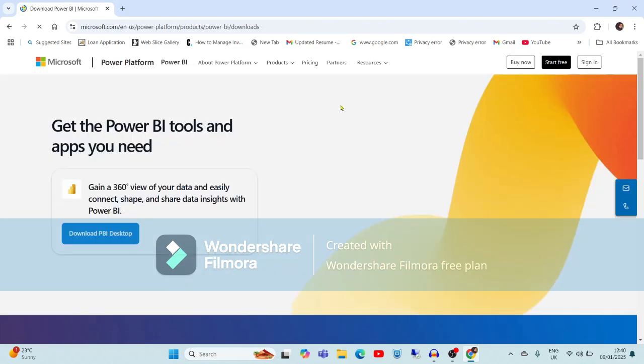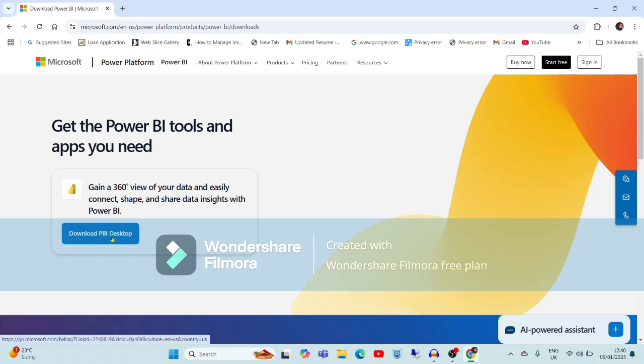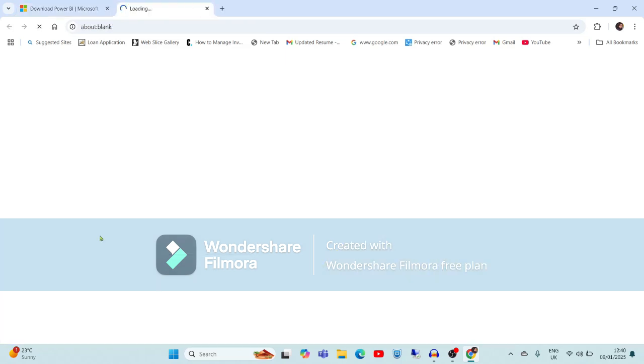and this Power BI tool is given by Microsoft, and this tool is used to analyze and visualize the raw data to present actionable information. So let's start to download this tool. Here you will get option download Power BI desktop. So I'm using it for laptop. So I will just click on this download Power BI desktop.